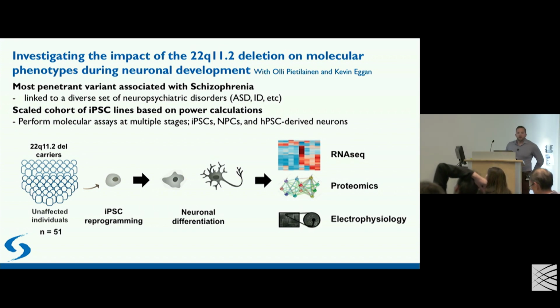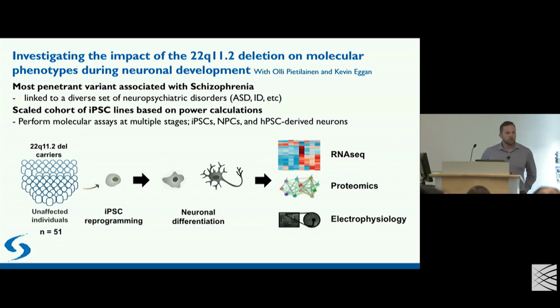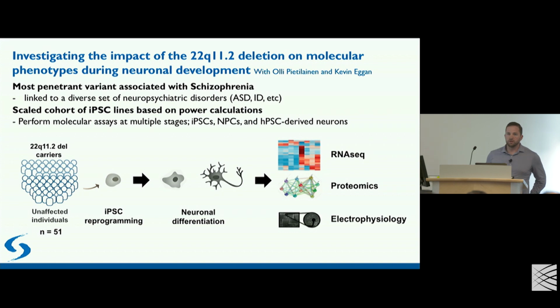And the biobank has really helped to fuel this because they originally had a small cohort where they did their power calculation, the one that Ralda had showed previously, and realized they needed to really scale this up in order to be powered enough to find differences in their phenotypes. And so the repository was able to gain a lot of samples that carry this mutation of diverse genetic backgrounds.